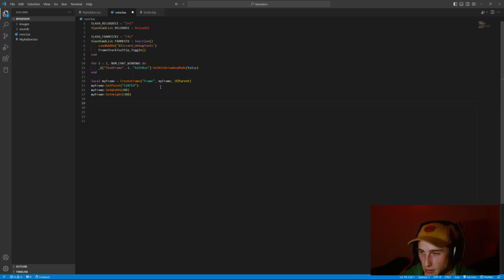Then next, we're going to want to attach a texture to this frame. So we're going to create another variable, same as our last variable, except this one's going to hold a texture. And this function runs off of our frame. So we need to use the frame that we're going to attach this texture onto, and we call the function create texture. This doesn't take any arguments.